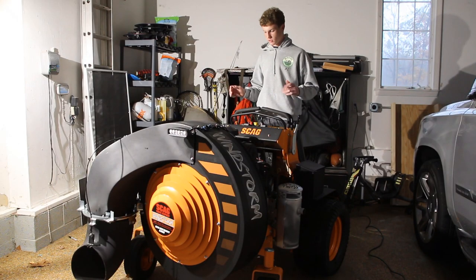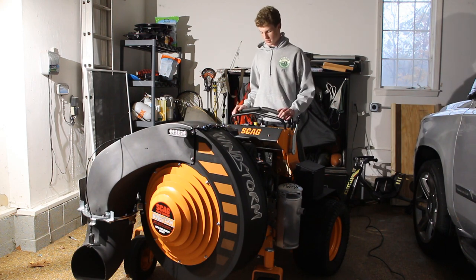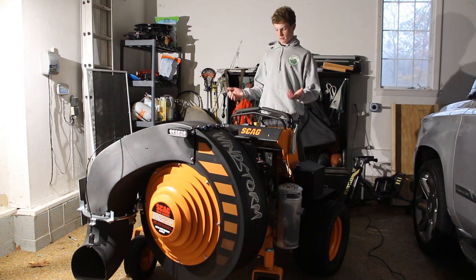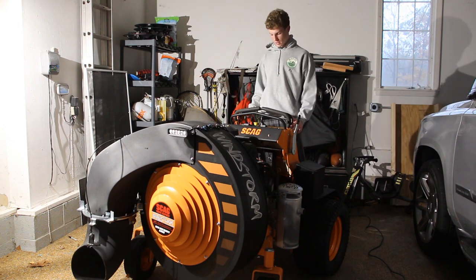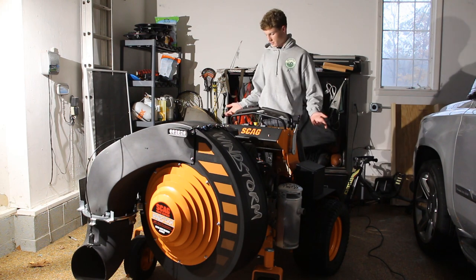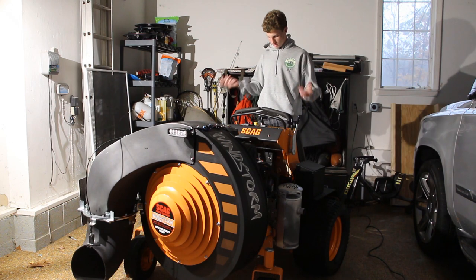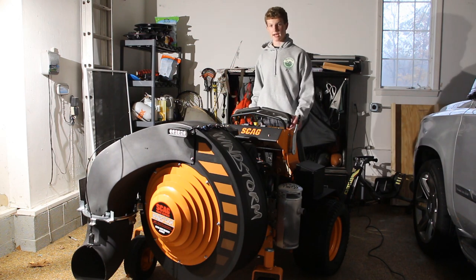The clips of the Windstorm here in action. As you can see, it's a beast, and it does what it's designed to do, and it does it very quickly. Everything's well thought out on it. It's great. Building it on the same platform as the V-Ride 2 makes it very easy to understand for me, as I have a V-Ride 2. It's a well thought out machine, and it's built by Scag, so you know it's got quality in mind.